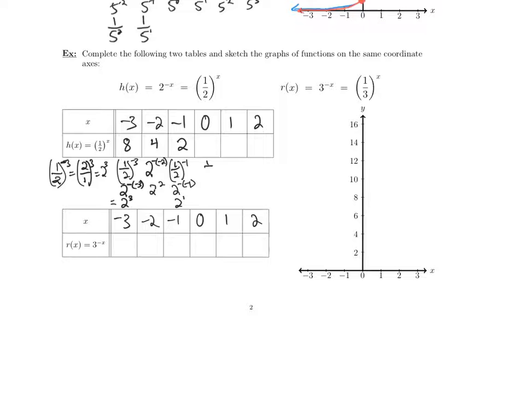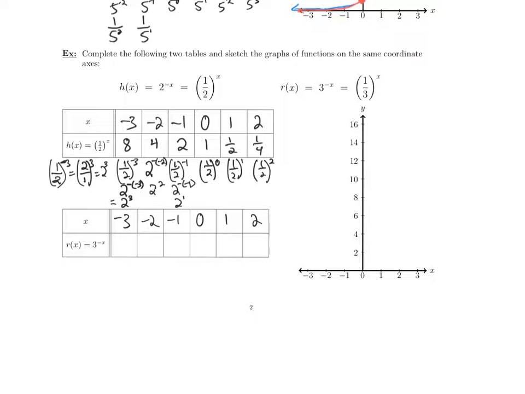These other guys are a little bit easier done with the 1/2 to the x. And we end up with 1, 1/2, and 1/4. So it's a very similar pattern, but the negative numbers are now where it's spiking, and the positive numbers are where it's going off toward the horizontal asymptote. So let's get a little graph of that going.